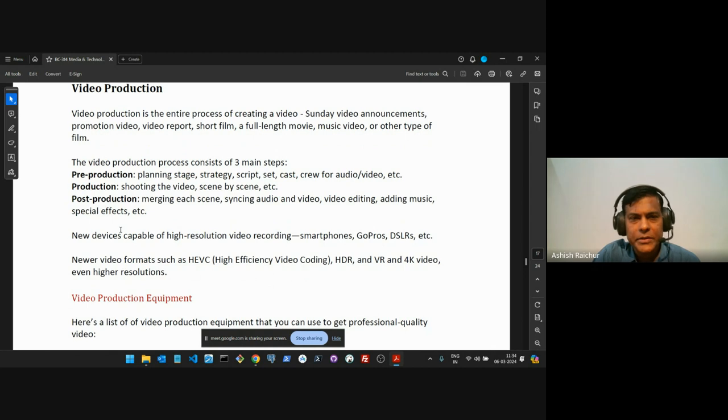And then, of course, in addition to the video cameras, you will need the right devices. You could record a video using your smartphone, or you use specialized cameras like GoPros or DSLRs. And also the formats in which these videos are recorded. They have different formats these days for high resolution video recording. These things you can leave to the people doing the video recording. Let them figure it out. But mainly, you need to help think through the pre-production.